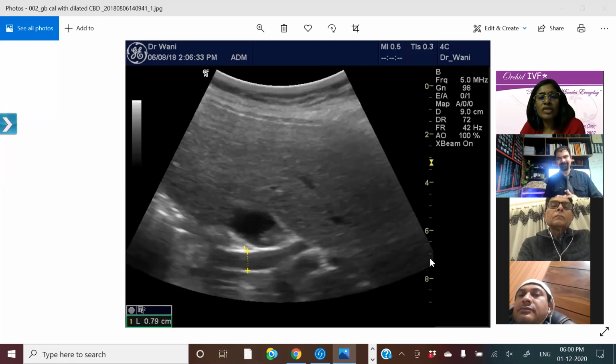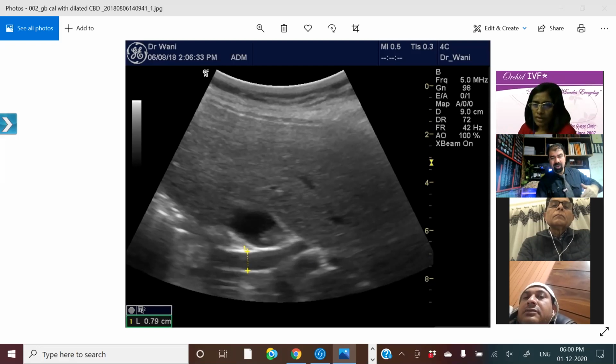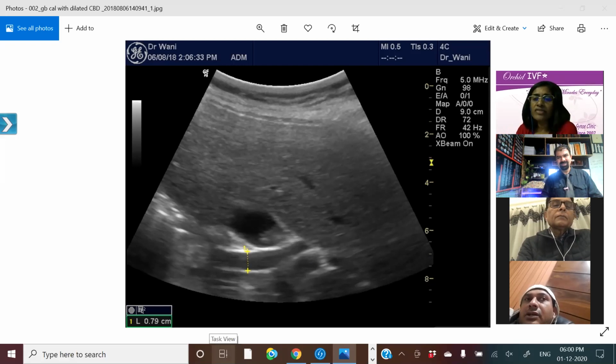Because sir, your focal zone is somewhere here around 3. No. I am not telling of focal zone. You are not getting my question. Why do I put a depth of 7 or 8 over here only? Why not 70? If I keep it 70, then whatever is beyond this point will also be seen. Why is that not better? The resolution of the area of interest will not be good. Yeah, with increase in the depth, the resolution will drop.